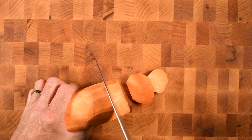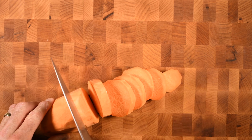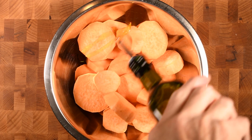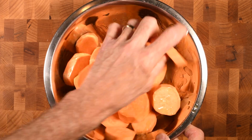So first I'm going to peel and then cut some sweet potatoes in half-inch slices. Then I'm going to rub some olive oil all over them and get them ready for the grill. Time to light both the Kamado Joe and the wood-fired oven.